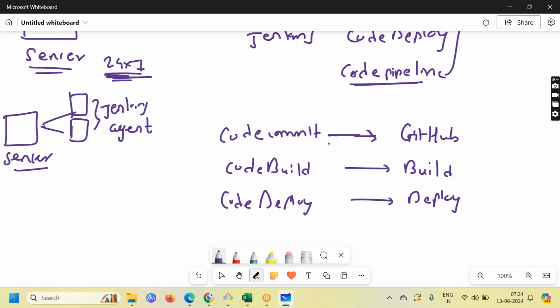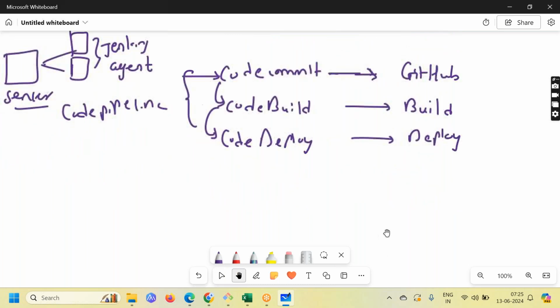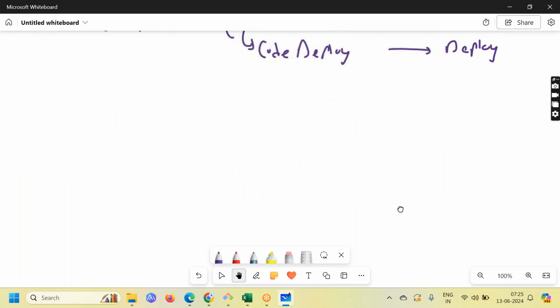Now one by one we will discuss each service, and CodePipeline is basically to stitch all of the services together. Somebody pushes the code to CodeCommit, then we take the code, then build it, and once the building is done, then deploy it. All three operations should happen one after the other, and that part can be handled by CodePipeline. So it's like a stitching of the services, and that's what CodePipeline is going to do for you.